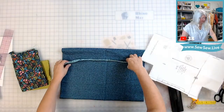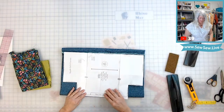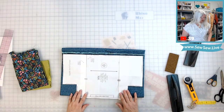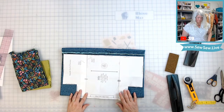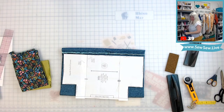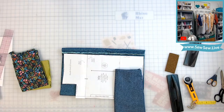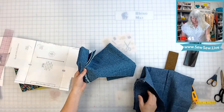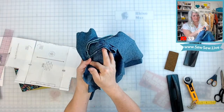I love Essex linen. I use it on a lot of stuff. Do I have enough for the pocket? I feel like I don't have enough for the pocket. I checked everything. Dang it. I have this, but it's a different color. Hard to tell, but it is. A couple places I can check, because that was my quilt on my bed. No. All right, well, I think we're going to have a two-tone one. See, this has a bit of a turquoise thread and this one has a light blue thread. They both are woven with black. It's very slight.